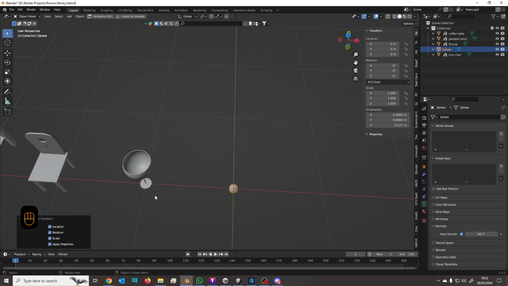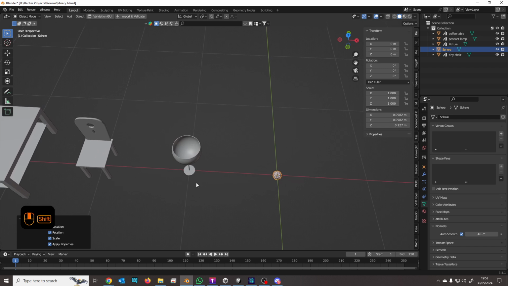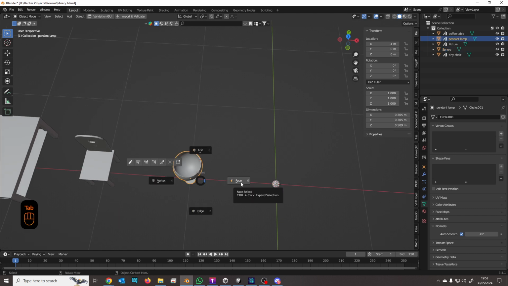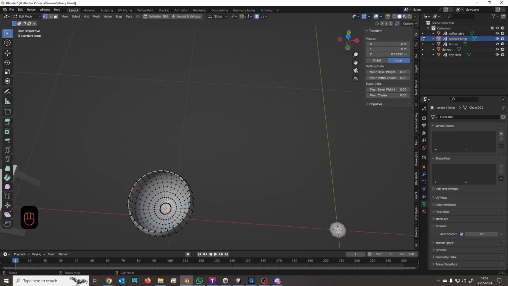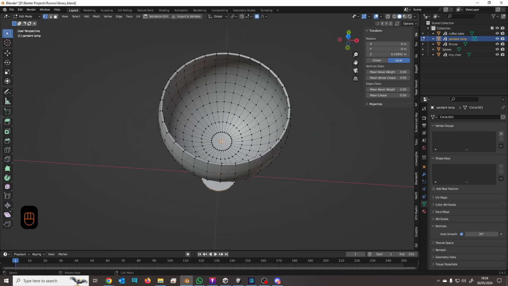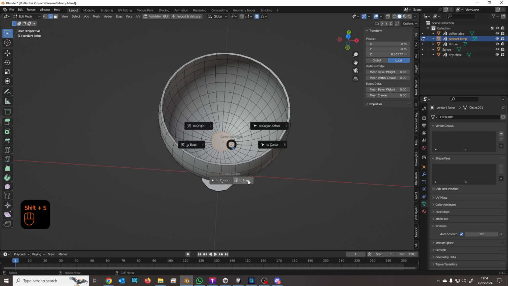Right, now this is going to be the interesting bit. Vertex. Edge. Edge.